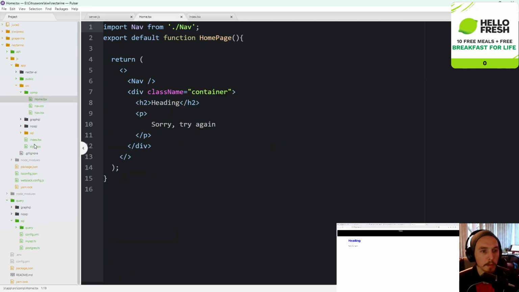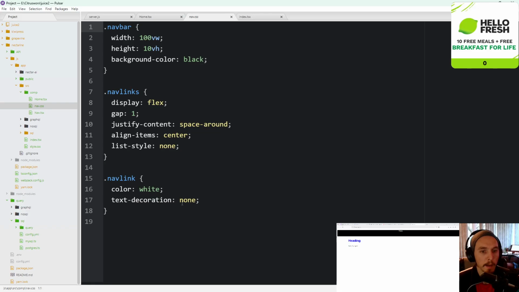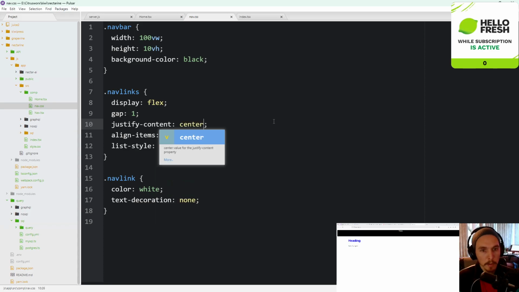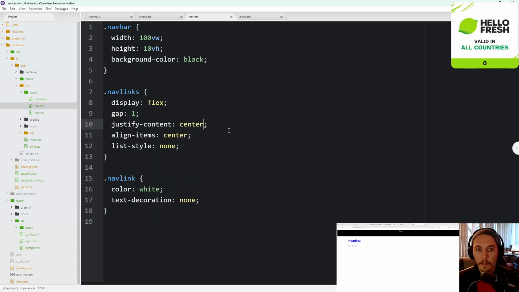Let's change the CSS to have also be center. Oh.